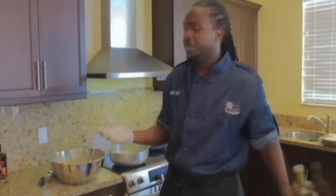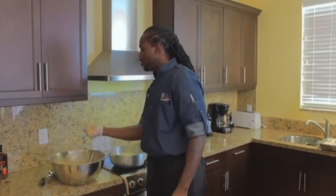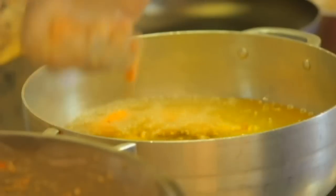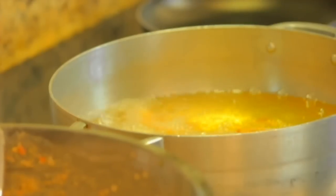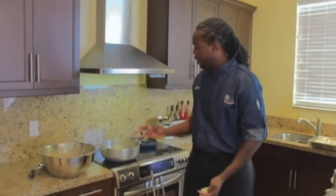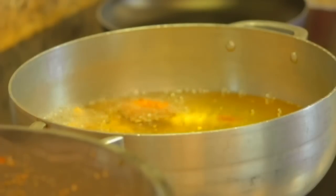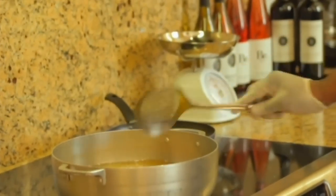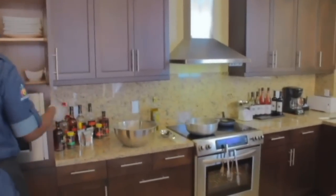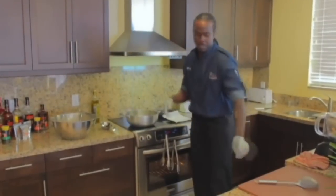You'll notice that your glove will get a bit dry — add some more oil and continue your process. You can form the fritters in many different ways. What I usually do is form a long stick shape. You want to accomplish a beautiful golden brown color. While these are frying, remember to pay attention to your fritter — keep your stove on low once it's reached the temperature you want to achieve. Take them out of the oil and place them on a napkin to absorb some of that excess oil.